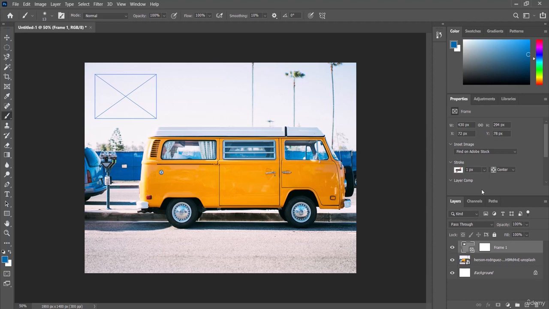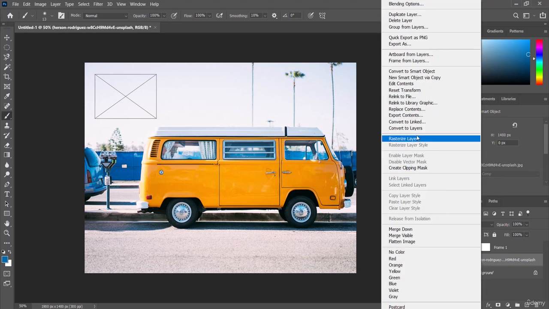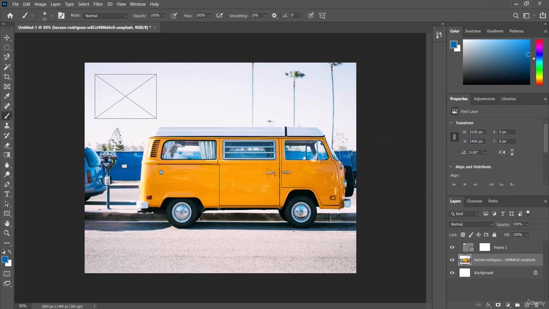You can see at the right bottom we have a panel. This is called our layer panel. We have the frame 1 layer, and this frame layer is only used for the placeholder, but the main image is this Unsplash image. So we have to select this layer and rasterize it, and I'm going to discuss the layer in detail in the layer lesson. Now you can see my mouse cursor has turned into a circle.